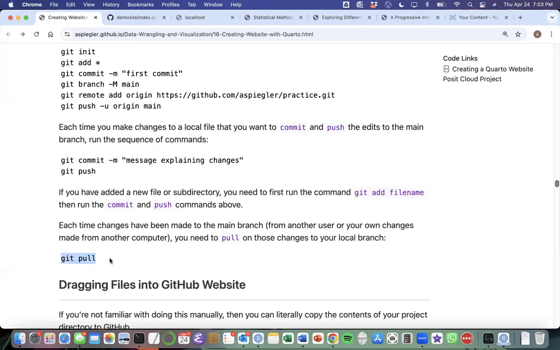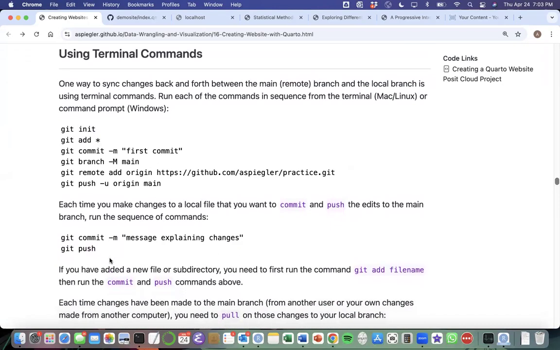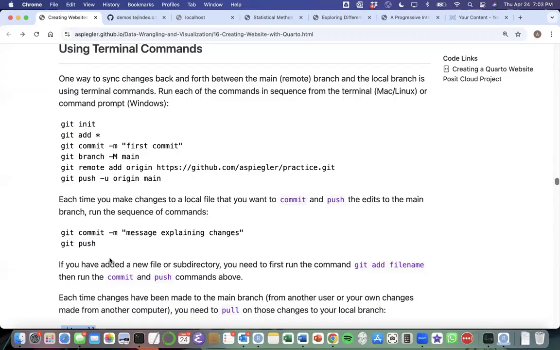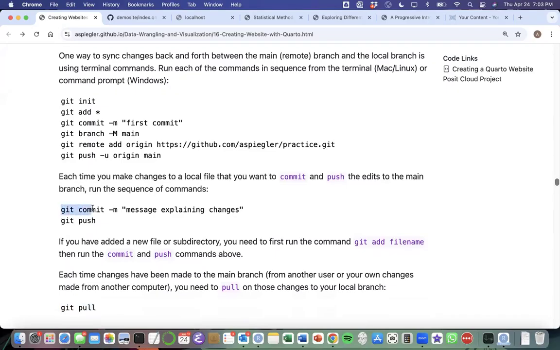So if you followed these two videos about pushing and pulling changes from local to main repos and back and forth, you've got the full functionality of GitHub down. Again, there's lots of git commands that you can do. The ones that you're going to get really familiar with are commit, push, pull, and status is useful too.